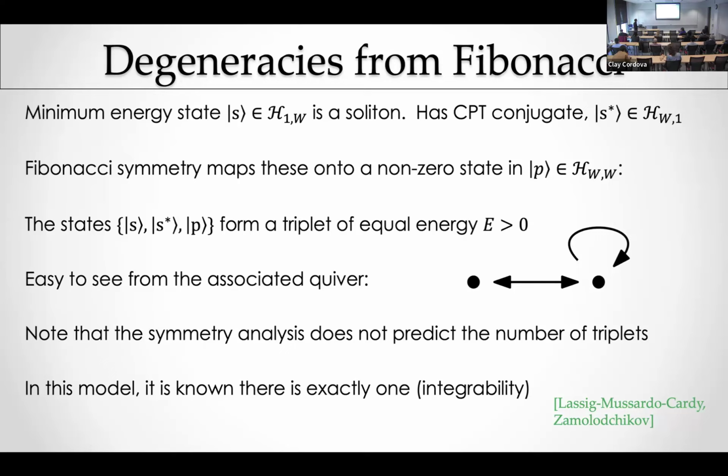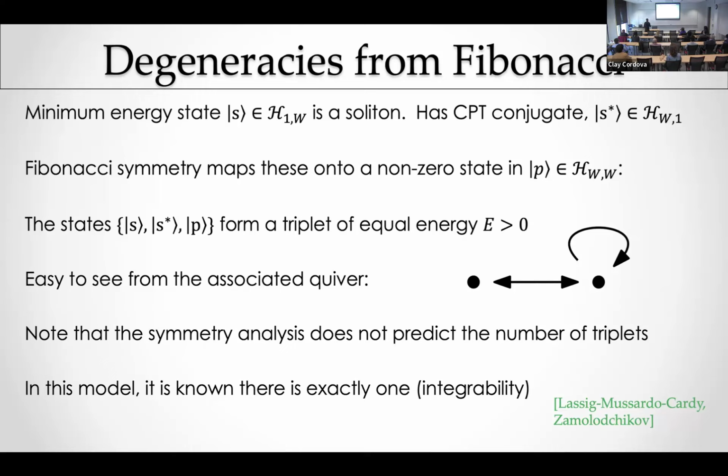You can see the quiver that I was talking about associated to this representation. So we have two ground states. Think of these as nodes, and these arrows are telling us about the excitation. So there's a soliton going one way, a soliton going back, and a particle just over one of them. So that's the multiplet structure here. It's a very strange pattern of degeneracies, but it's what's implied by this Fibonacci symmetry.